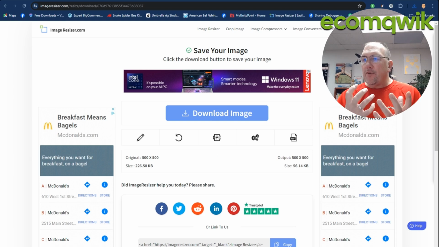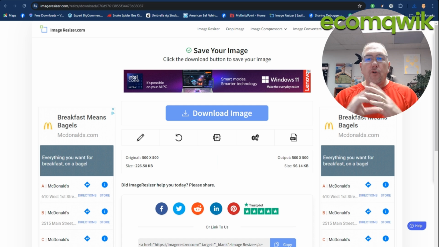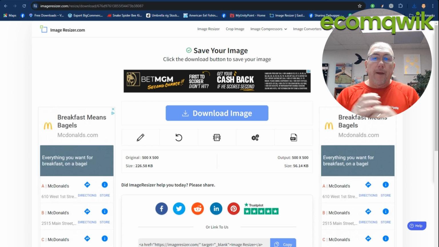One thing you might ask is, why don't you just start with smaller images? There's a couple reasons for that. It's always better, as far as the quality of the image and visually, not having it pixelate, to start larger and then shrink it down if you need it. If you made a 200 pixel image, it's going to be really grainy, and if it needs to blow up on a page, it's going to be terrible.